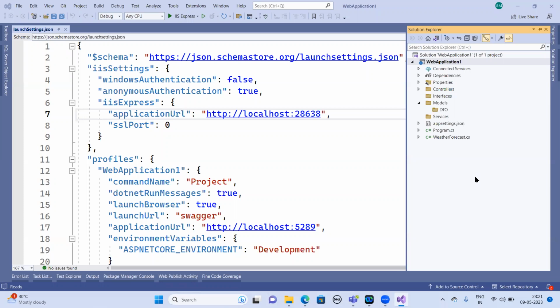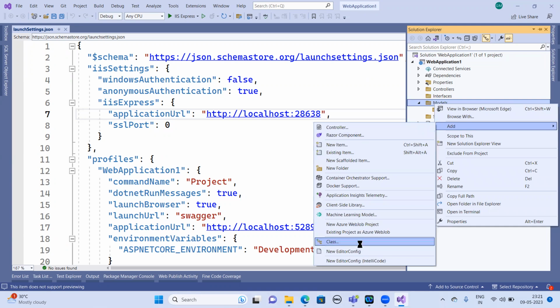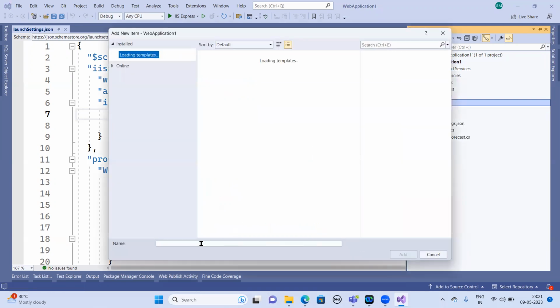In the project structure, we saw the models could contain a subfolder, which would be the data transfer object folder. Why though? Let's imagine that the model has a model called the user, where we require to capture the user details, which would typically be the username and the password.